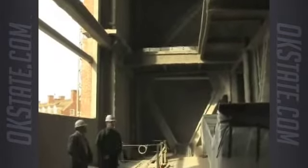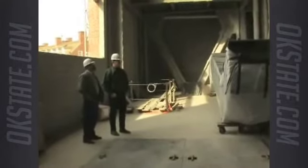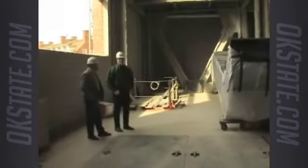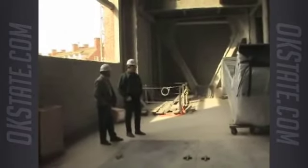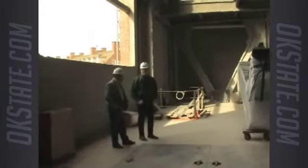These units are being brought in this early before the building's been enclosed because they have to have a big opening to get them through to get them in here. We can't have the doors and windows on and bring these escalators in, obviously. So a big thing is the protection of the escalators, keeping them clean. There's a lot of mechanical parts in here that you need to keep clean, and of course those treads are real sensitive to dirt and screws and nails and things like that that might fall out during the construction.